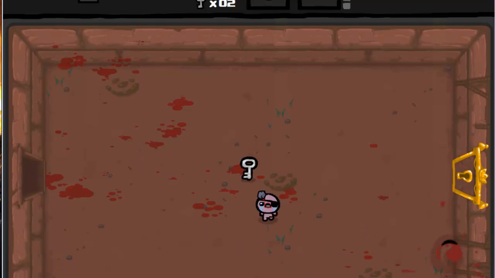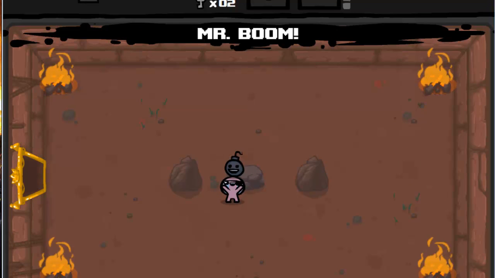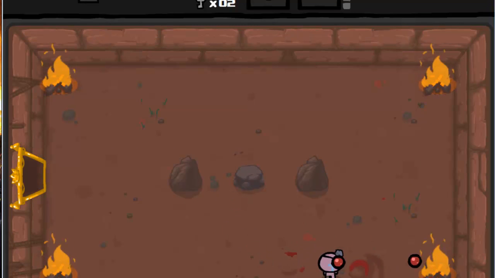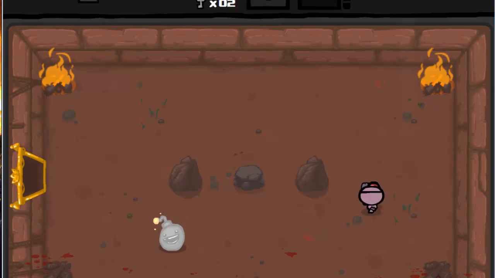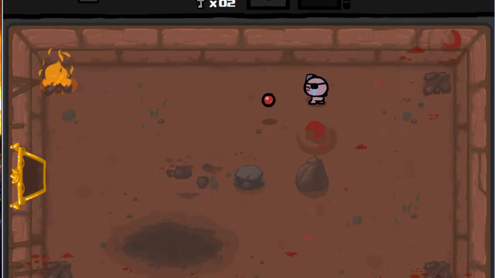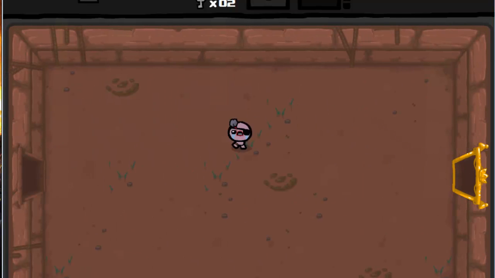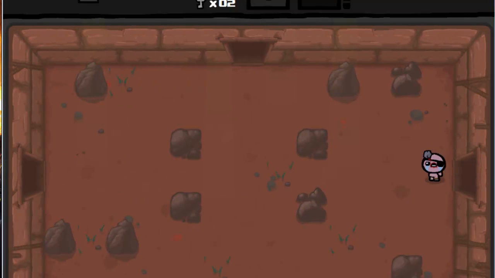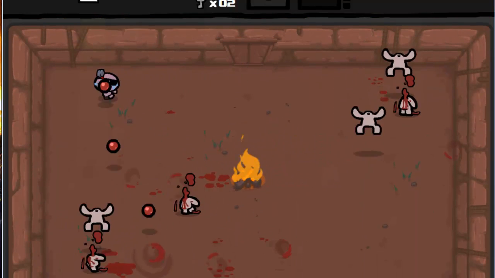I never like it when they start becoming locked, and it seems lately they always become locked in basement 2 and on. I thought I'd be a little bit more forgiving about that, but Mr. Boom! If I remember correctly, Mr. Boom drops an extremely large bomb. That's good. I probably should not have wasted it right there and then. I just wanted to check how big it was. That's what she said. But no worries.